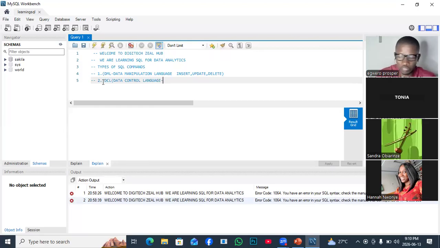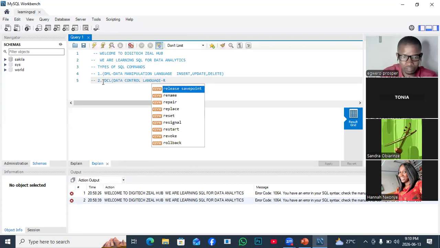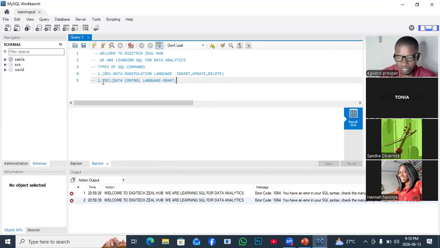That is where we use statements like grant, then we use revoke. All these are statements or commands that fall under it. I'm just highlighting the key ones. There could be other ones, but I'm just using the key ones to explain the concept.